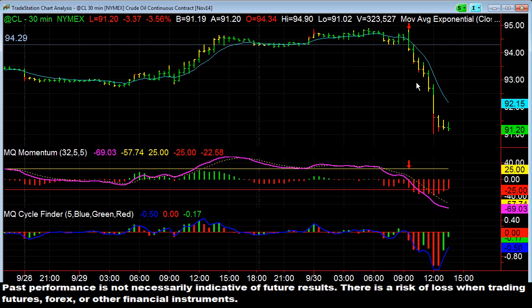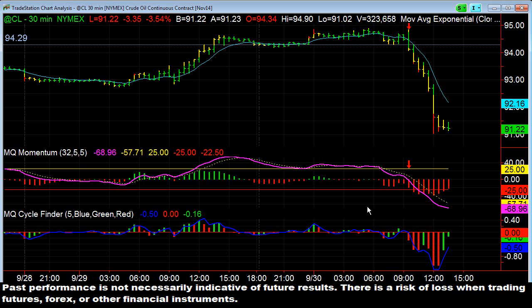Now, how does this work? How do you set this trade up? Why did we think the crude oil was going down? Why were we selling crude oil this morning? Well, the reason we were selling crude oil is because of a 30 and 60 minute bearish divergence. So with crude oil, you can see the weakening momentum all the way across here, even though prices poked all the way up where this red arrow is to moderately overvalued. So we had what we call a no return bearish divergence. So you have weaker momentum, moderately overvalued, just about equally high prices, with a red histogram saying it's no return.